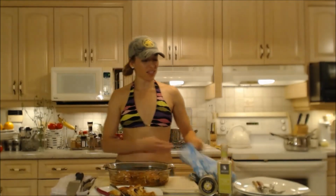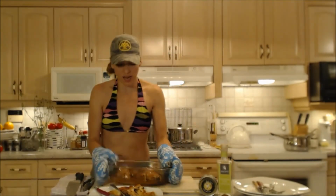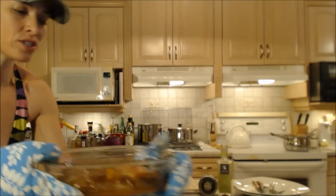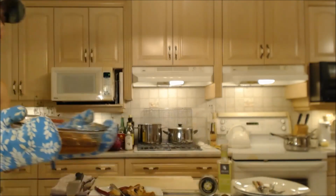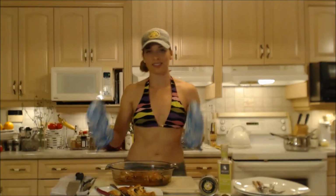All right, so that's how you do it. That's how you roast up Napa Jack's citrus and pear chicken thighs. Fantastic recipe, really easy. You guys can do it too. Don't worry about it. You can do it.